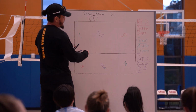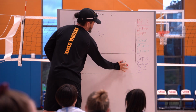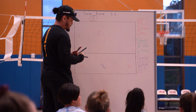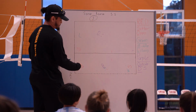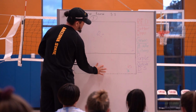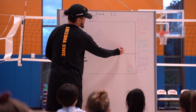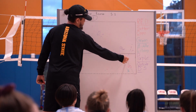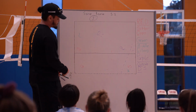Okay, so we're gonna have the setter. Setter's gonna come up right on top of the middle over here. So we have the setter right there. We have the middle right there. Then instead of the outside just pushing straight back, we're gonna have the outside come over here, stack. But they can't cross the middle. Yes, they cannot cross the middle. Okay? See that? Then oppo.